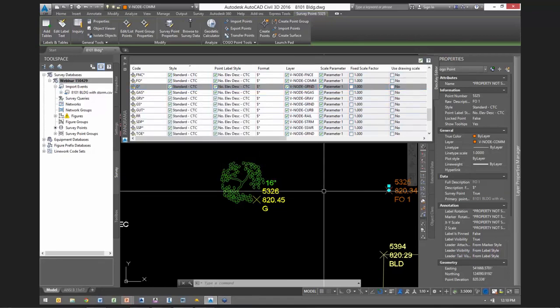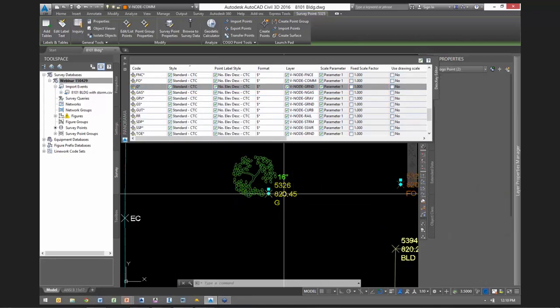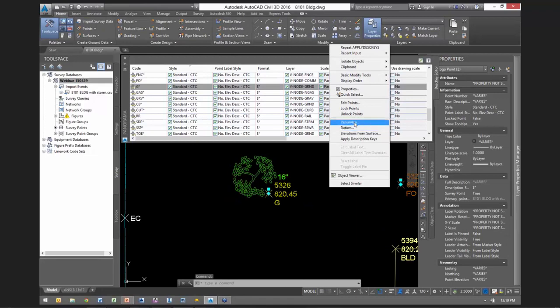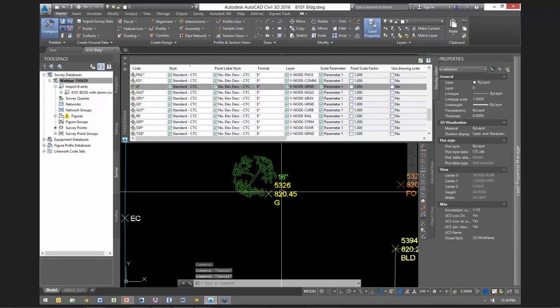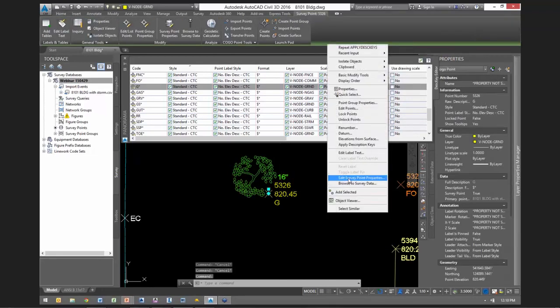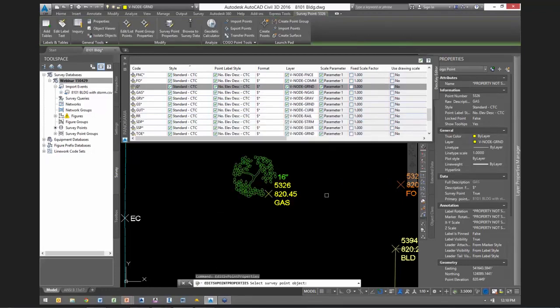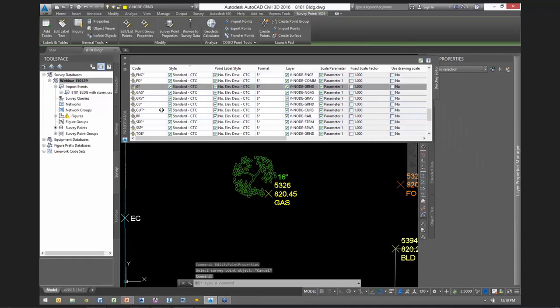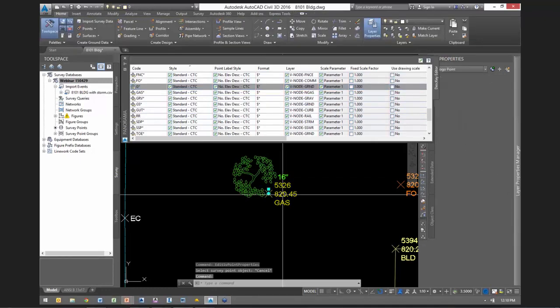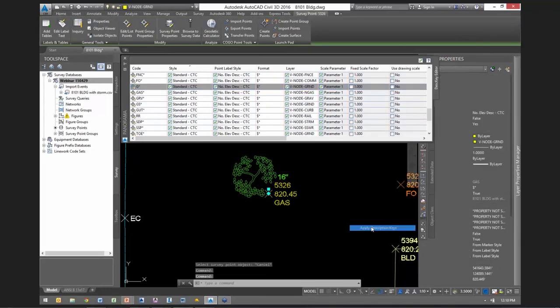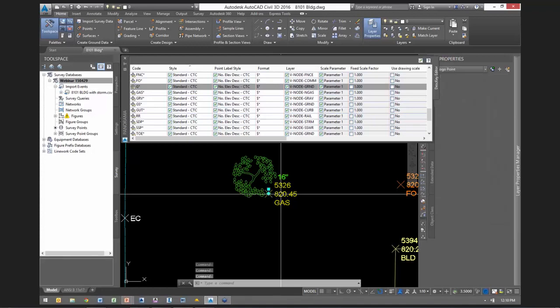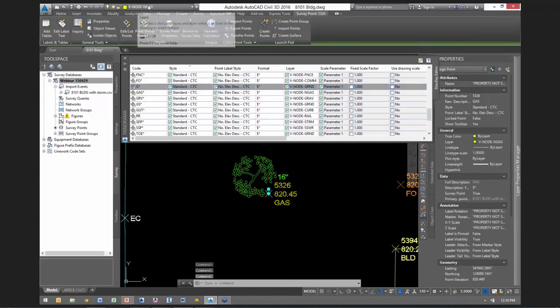So if I have a code named gas, a point that's coded gas, let me go ahead and just change this one so you can see that for an example. If it's coded gas, the description key set will force that. I hit Apply Description Keys, and now this lands on the vnode natural gas layer.